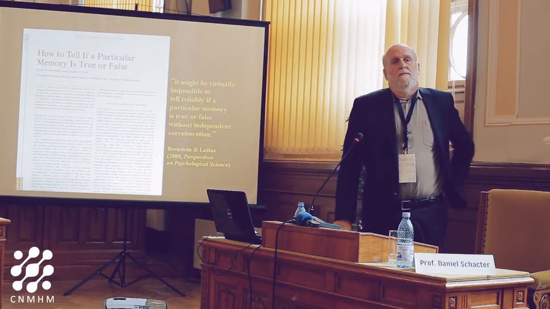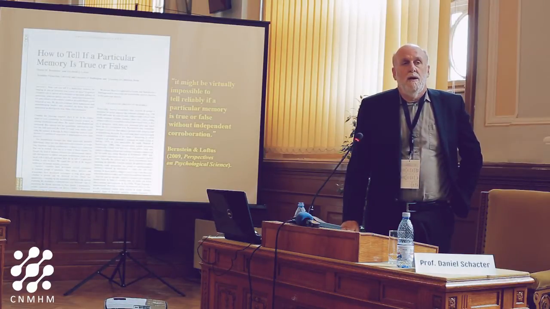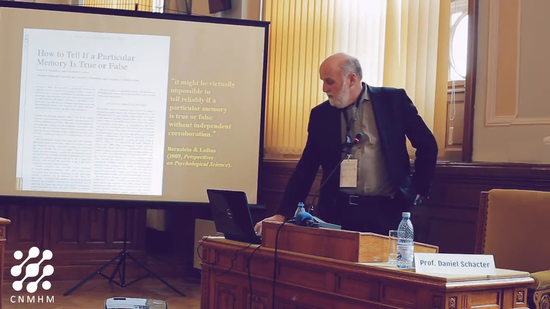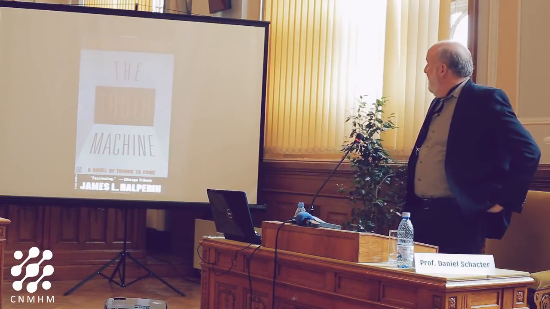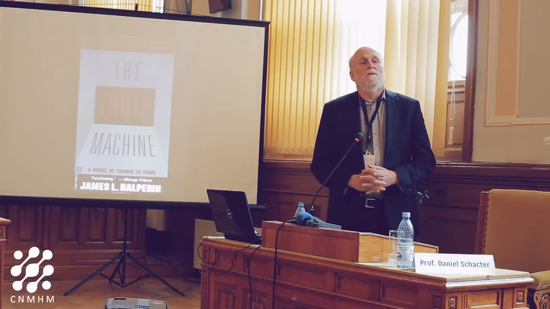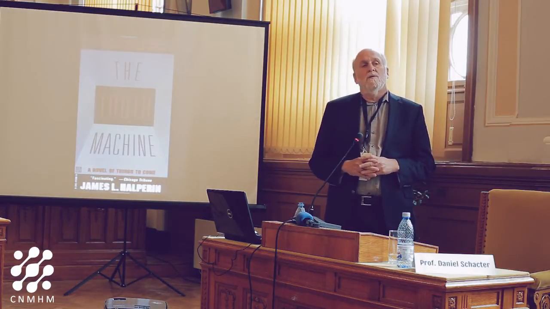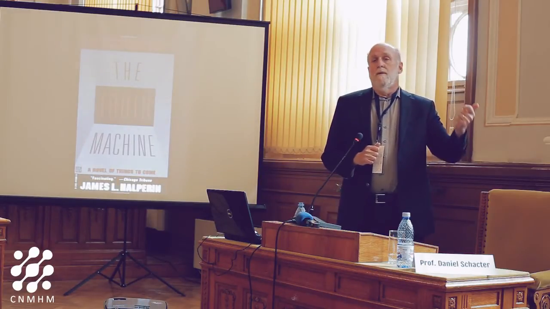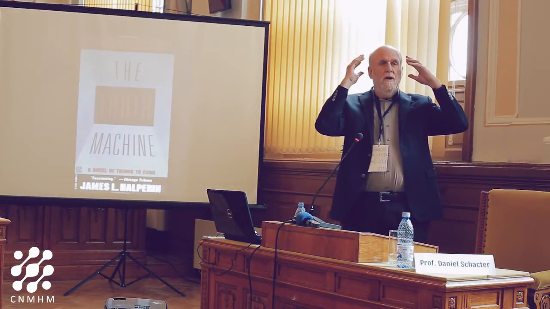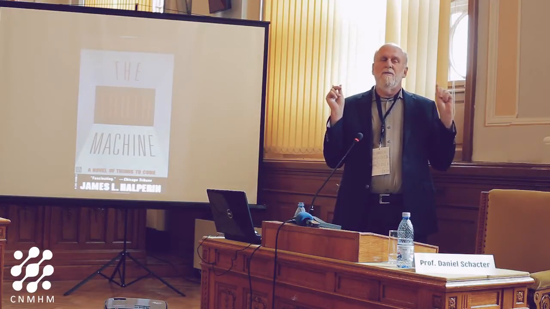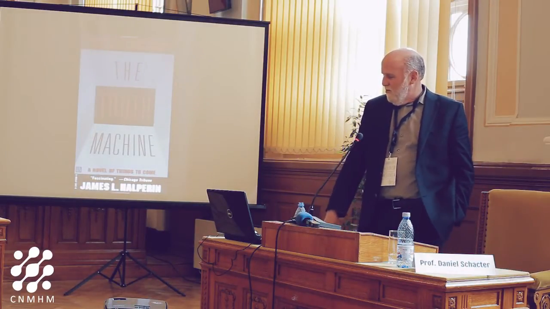Naturally, it would be very helpful if modern neuroimaging techniques could solve this problem. There was a forward-looking novel written in the late 90s called The Truth Machine by James Halperin, which envisaged a world where neuroimaging technology could with very high accuracy tell if somebody was telling the truth or intentionally lying. In his novel, politicians have to wear a scanner when they go on TV. There's also a company called No Lie MRI that claims to provide unbiased methods for detection of deception and other information stored in the brain.